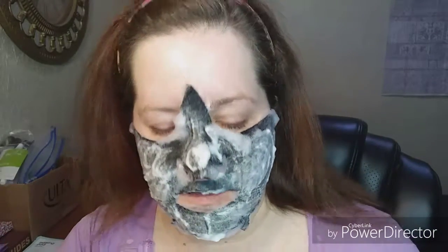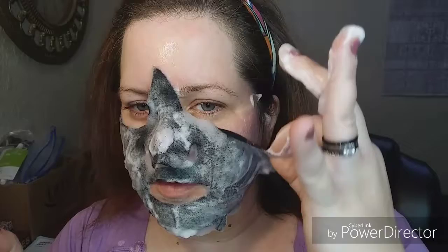This is a mess. It's a mess. Okay. Did not get into my eye. It was just really close. Okay, next is remove the sheet and massage the face with the remaining bubbles to remove impurities from the skin. I don't know. I kind of like it. Now that's cold. Oh, neat. Look at it, it's like it soaps up.